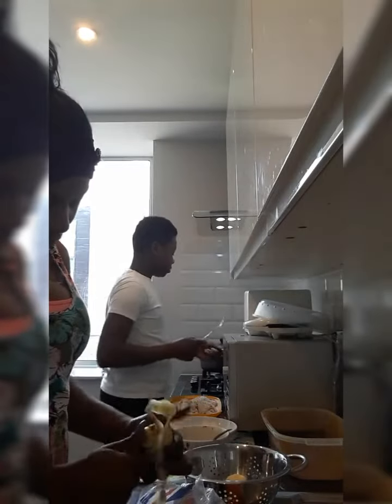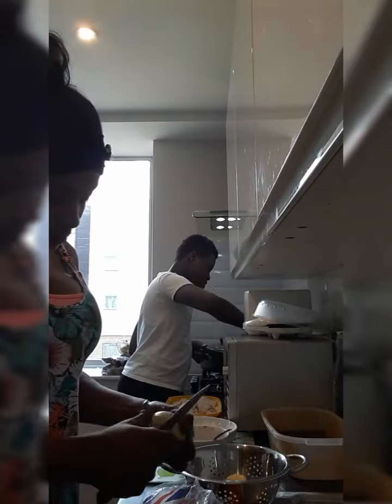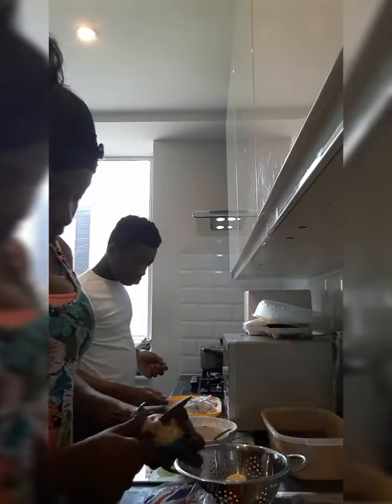Okay guys, so we've coated all the chicken, as you can see at the end, on top of the yellow container lid. And now I'm just here peeling some spuds while my son keeps an eye on the progress of our chicken. They're looking beautiful so far. He's happy about his job. I'm happy with his job. So we're just going to crack on, get everything on, and then when they're nice and golden brown, we'll come back and we'll show you the end results. So stay tuned.